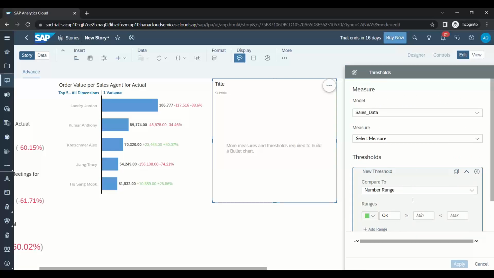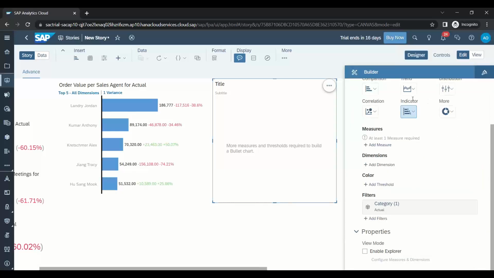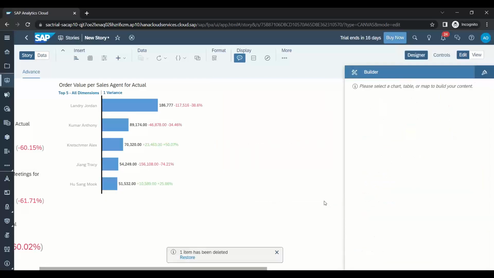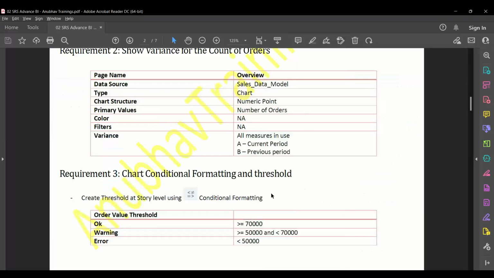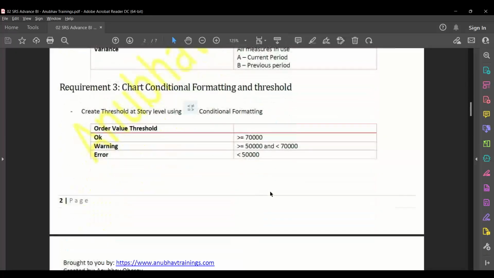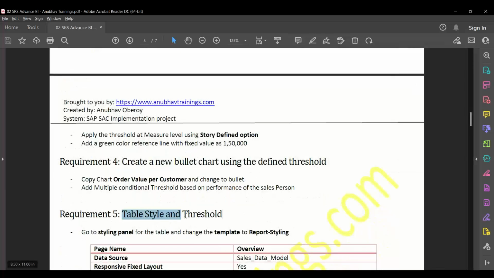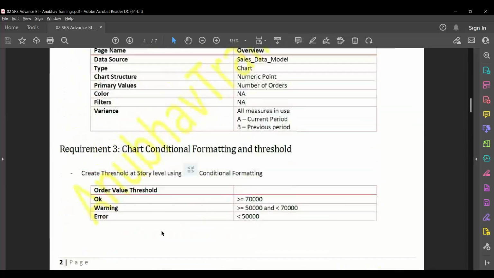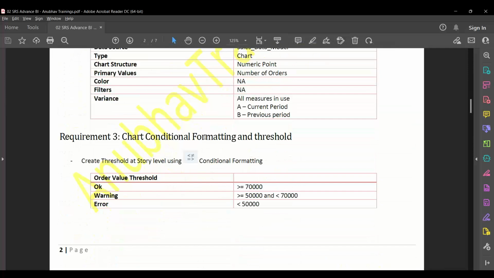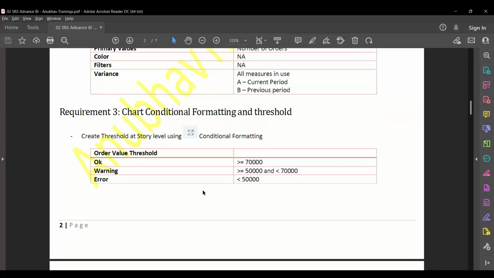You see, this is a threshold. So on a scale, where is it being rated? That is what we have to add. First let's understand the concept of threshold and conditional formatting, and then we will talk about how to add this threshold and create a new threshold as well. You see, this is coming here in this example. So I will first go and show a conditional formatting and a threshold in the normal table control.